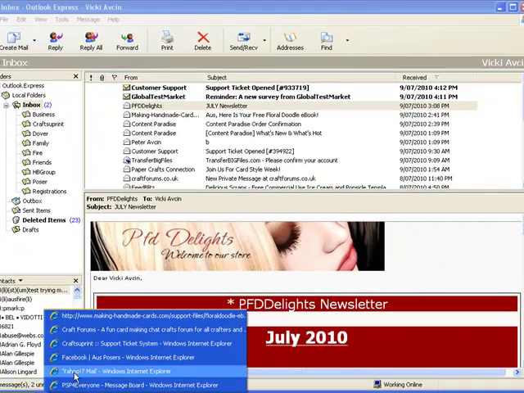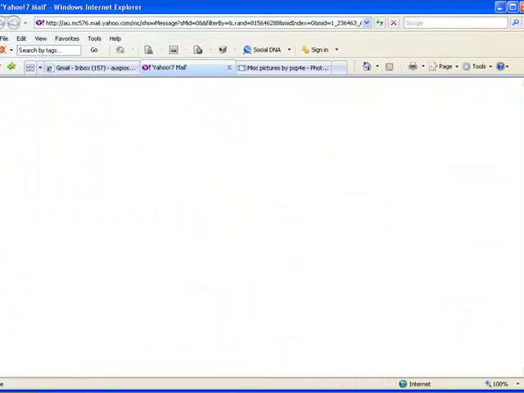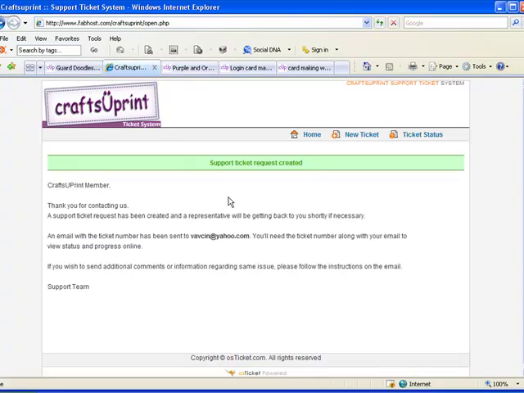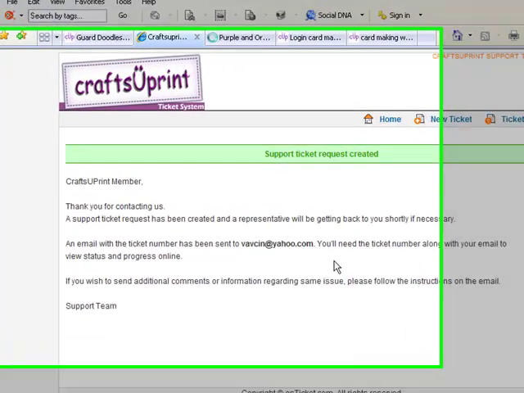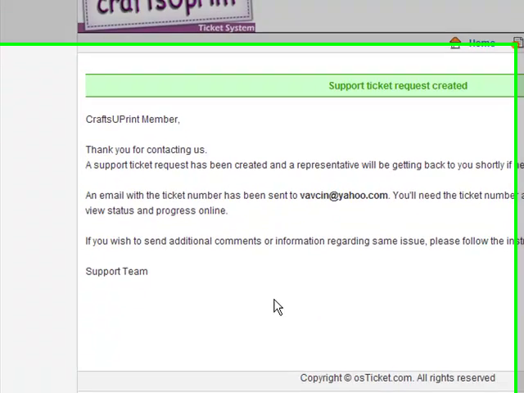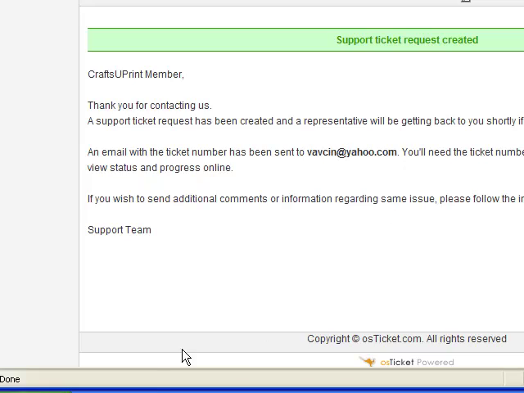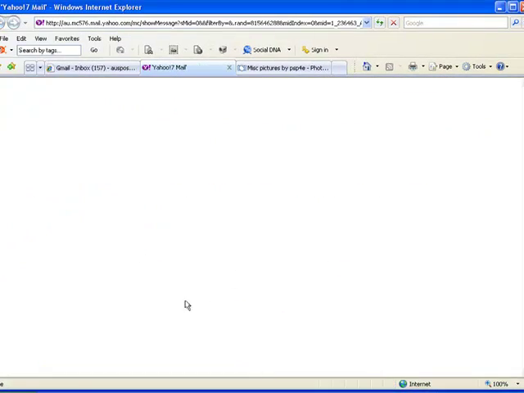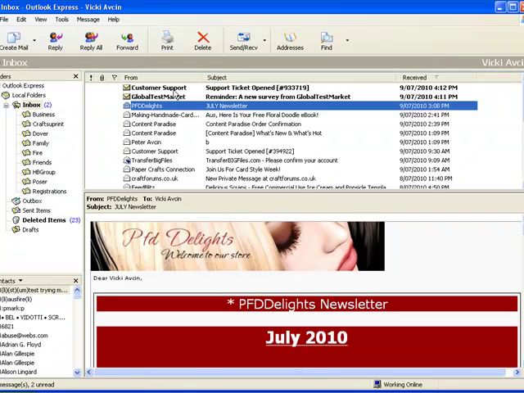That ticket number is what you will use to track that particular ticket about that particular issue. If you have another issue, then please open a separate ticket so that each subject can be kept separate. I can't show you on that email because it's going to play up, but that's basically what you'll get, customer support, support ticket opened.